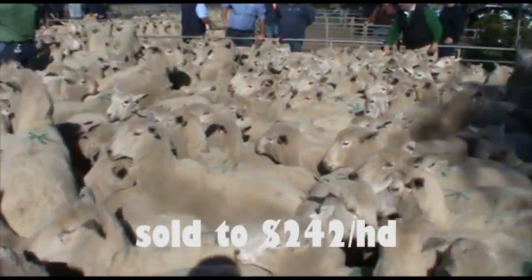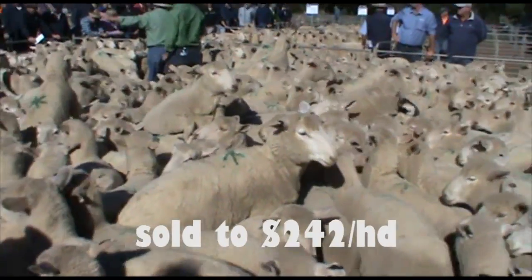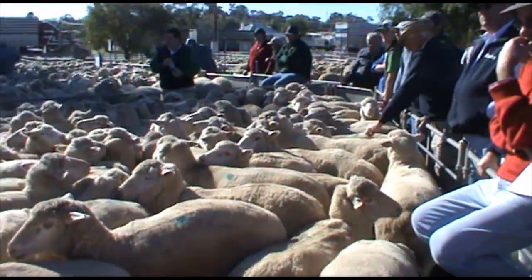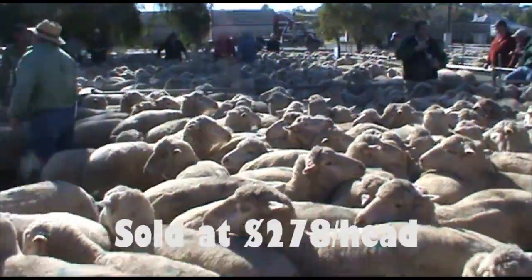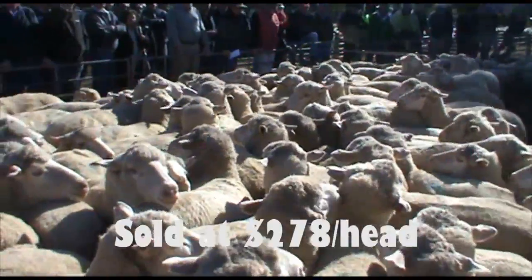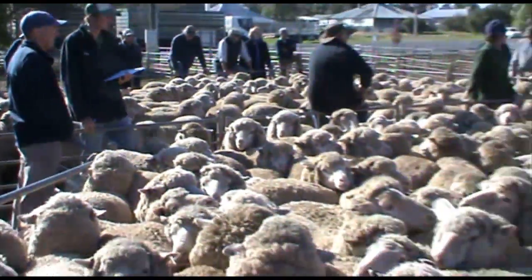Yeah, most of the crossbred sheep, and they're all younger sheep from lambs to nothing older than two-year-old, were scanned in lamb. Even for the small pen lots, you needed in excess of $250 to get a start, and most of them closer to $270 or $280. Yeah, similar in the Merino ewes. You had some very nicely scanned up big Western Australian and South Australian ewes that made the $250s to $278. Yeah, that was very, very good selling and comparable to anything that you'd find on the box.